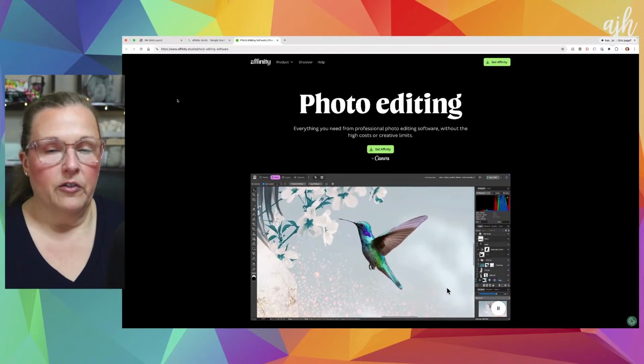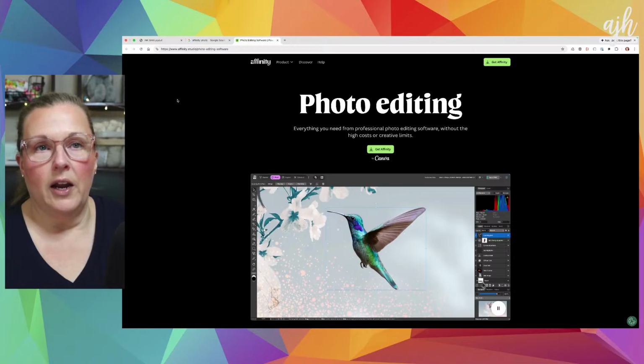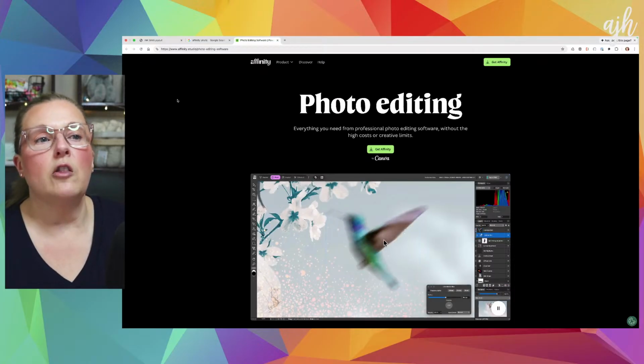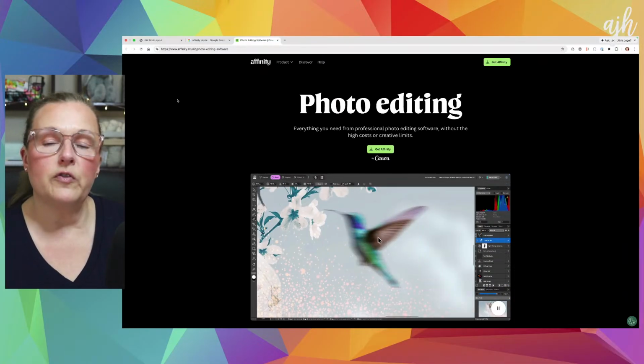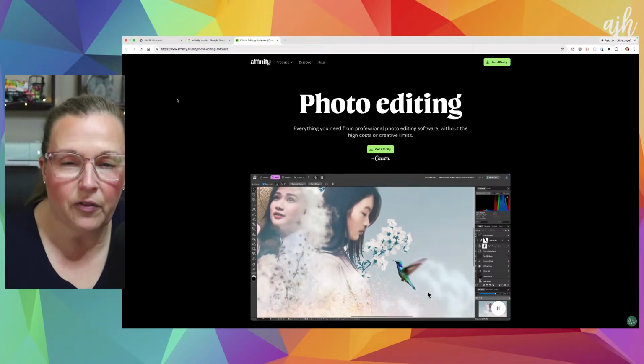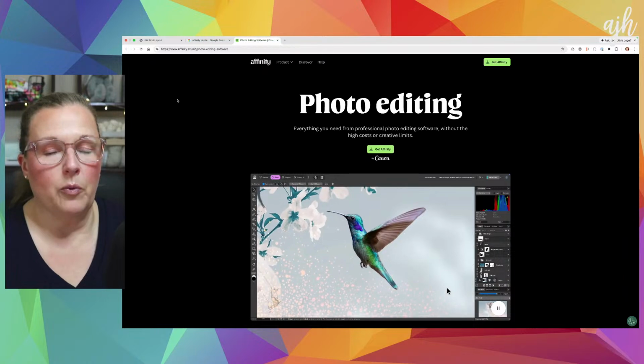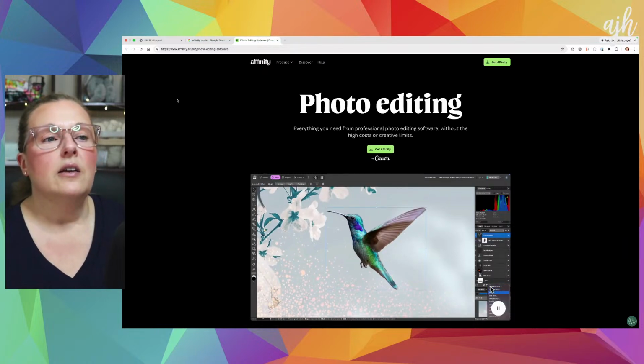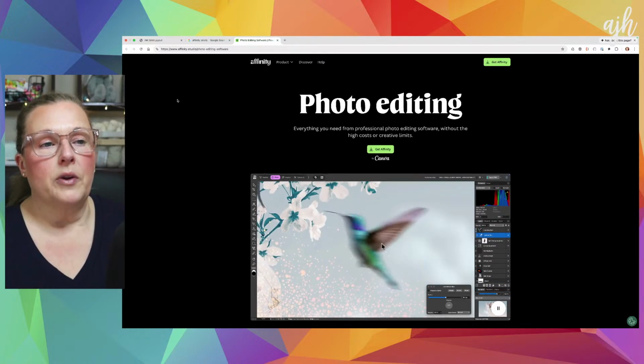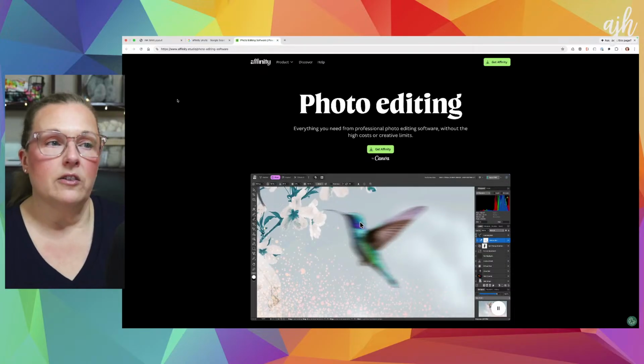Canva acquired Affinity about a year ago, and on October 30th, they launched, well, first of all, it doesn't cost money anymore. A year ago, I spent $180 to get all three. That's fine. I don't mind. I use it all the time, and I'm happy to own the software and not have to pay for updates. Now they've combined all three into one app, and it is completely free.